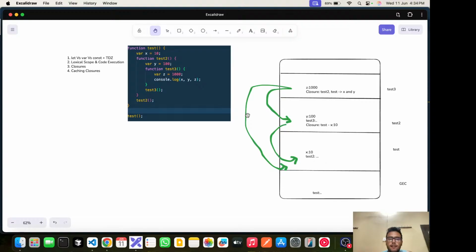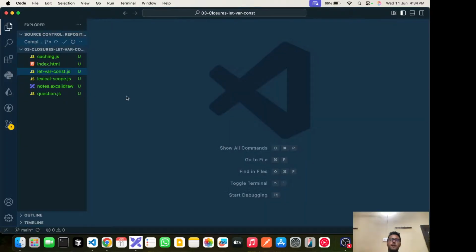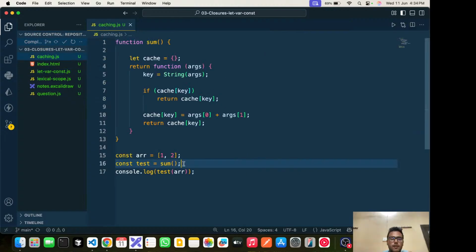Now, what do you mean by caching? Caching means to improve the computational power. If the code has been pre-computed, why do we need to compute it again? If we are calling it again, then it can be cached and return the same value. So let's talk about caching. Let's say we are given a function sum. We need to implement a function sum which takes in an array as an argument, and if we are calling it again and again, it doesn't have to recompute it, but it will give the output if it has already been computed.